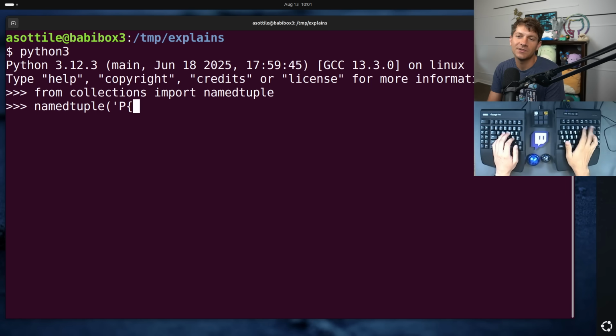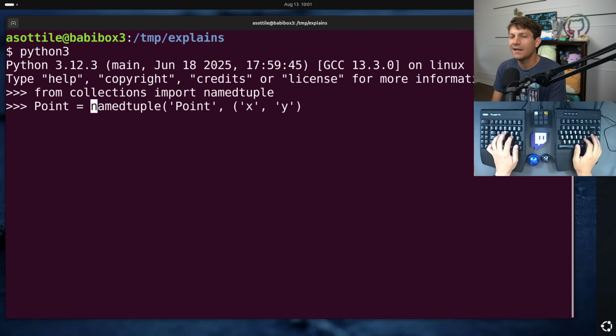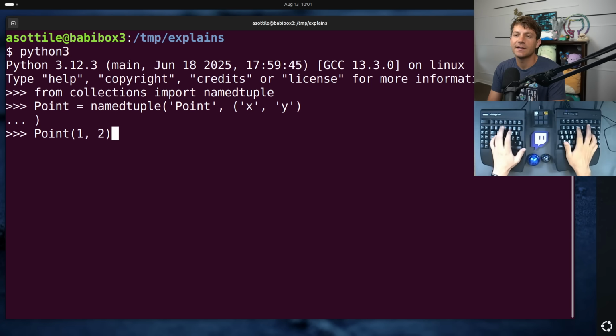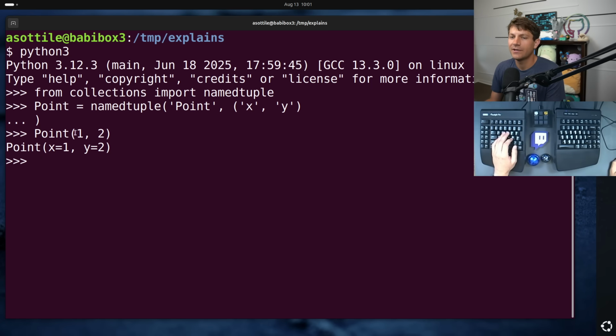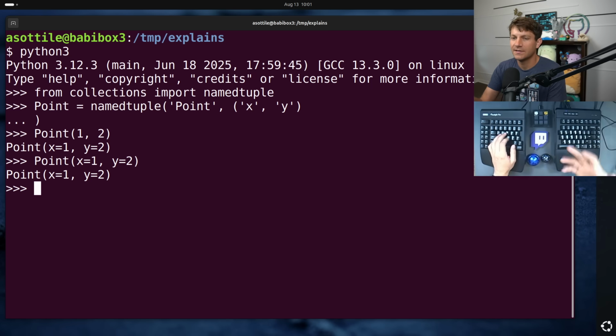Let's use a more reasonable example. We have a point which has fields X, Y. Usually you assign that to a name and close your parentheses. And now you have a point class that automatically gives you positional arguments, named arguments, etc.